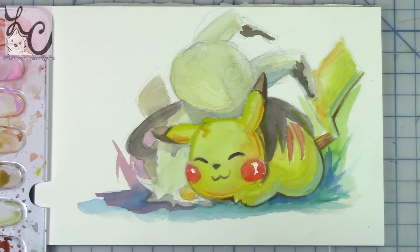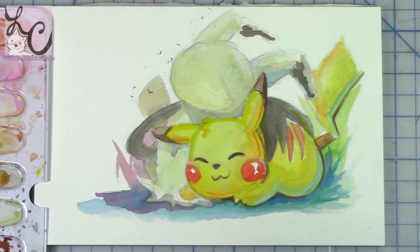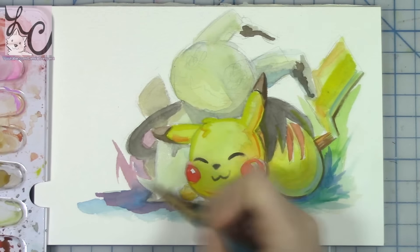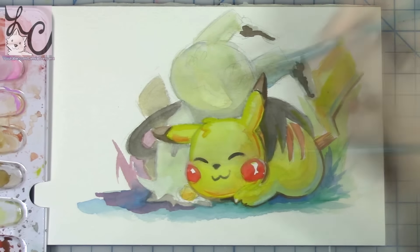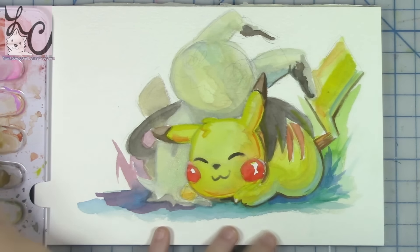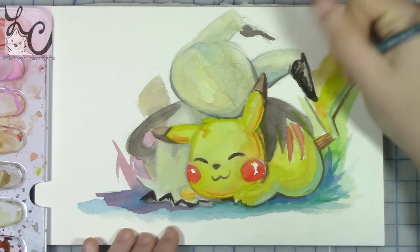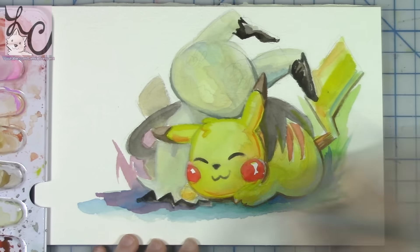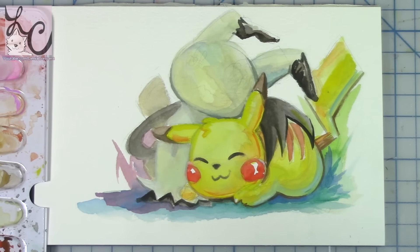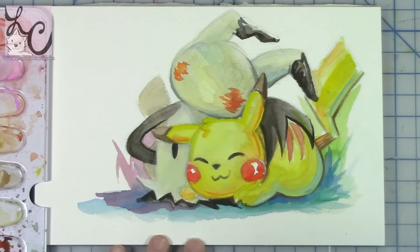So a little bit about today. We are drawing Pikachu and Mimikyu from Pokemon, and this was kind of suggested in chat because I didn't know what to paint, but I wanted to paint something with my gouache set of paints that I have. The gouache that I use is Holbein gouache, and I do really like gouache, but it's kind of really difficult to get used to at first just because it reactivates really easily. It's something you kind of have to get used to, and you have to get used to how much water as opposed to paint, like what kind of mix you want to make in order to get the consistency of paint that you want.